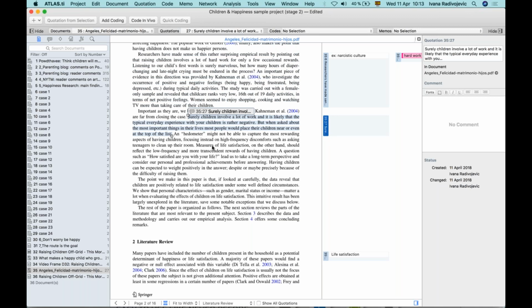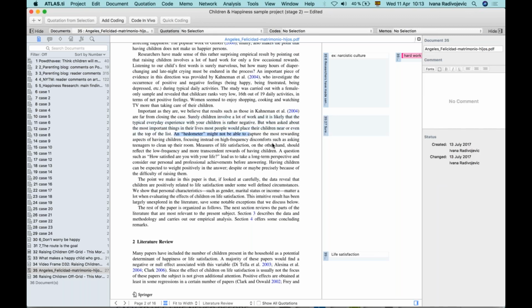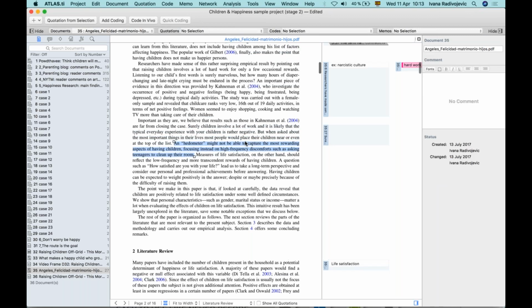Now, if we do want to already capture our analysis as we're saving our quotations, we can go ahead and associate codes to the quotations. A code is simply a word or a short phrase that's describing something we're seeing in the data. We can use codes purely for descriptive purposes, or we can use codes to synthesize an analytical point. We can really create any kind of code that we would like and as many codes as we would like. Perhaps another helpful way to think about codes is to see them as simply tags that we're associating to all the different quotations.